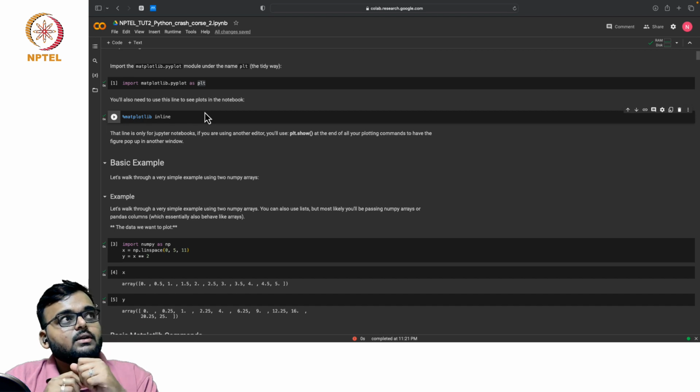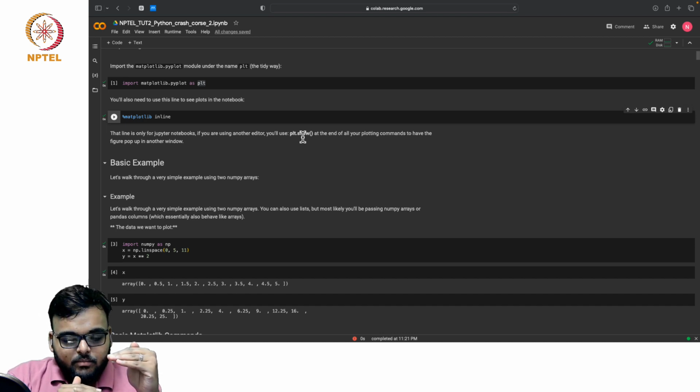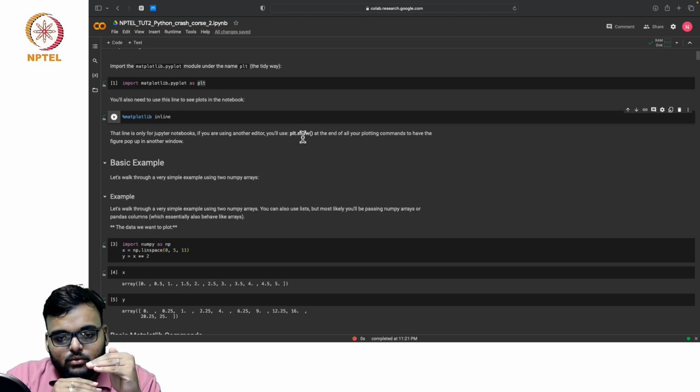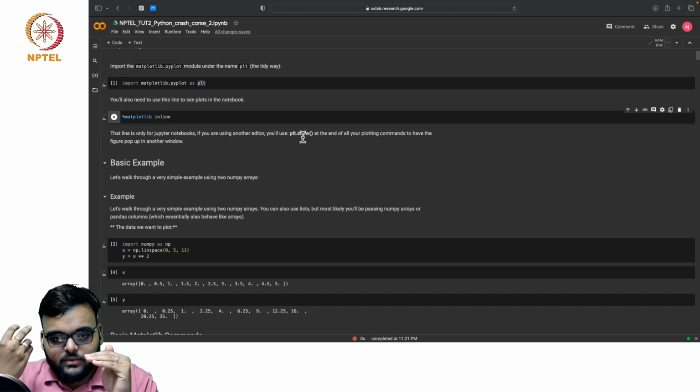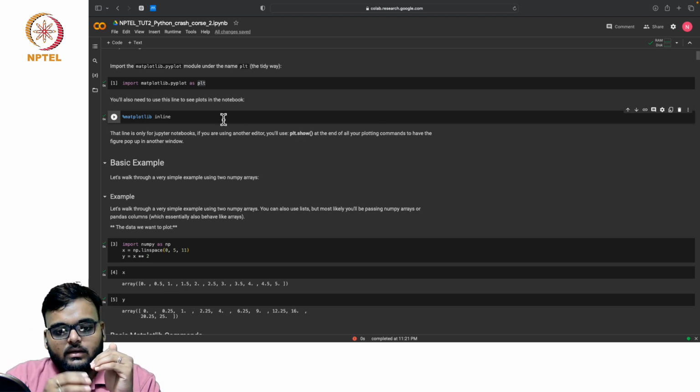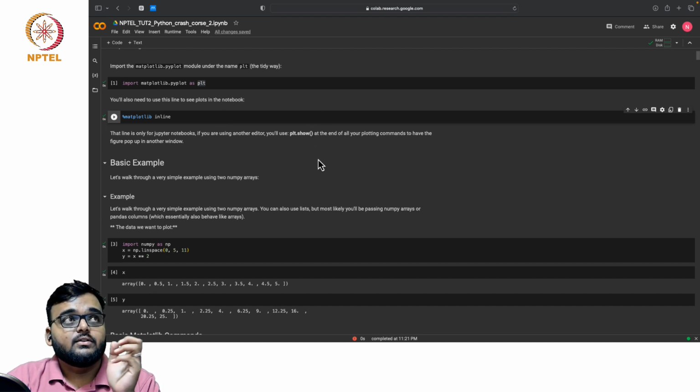Now this statement is for Jupyter notebooks, where it will show the inline result directly without saying plt.show. Normally, if you want to use matplotlib, you have to define the plot function and then use plt.show to show the plot that is generated. If you use this statement, it will directly show the plot instead of putting plt.show.